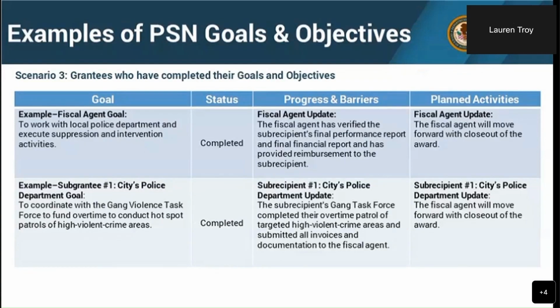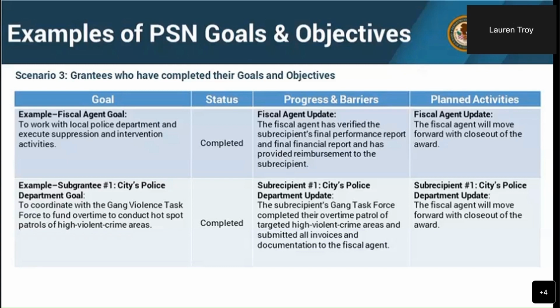This slide represents the fiscal agent and subrecipient narratives in which all goals and objectives have been completed. The fiscal agent goal is entered as follows: to work with local police department and execute suppression and intervention activities. Their goal status is entered as completed, and their update on the goal is entered as follows: the fiscal agent has verified the subrecipient's final performance report and final financial report and has provided reimbursement to the subrecipient.